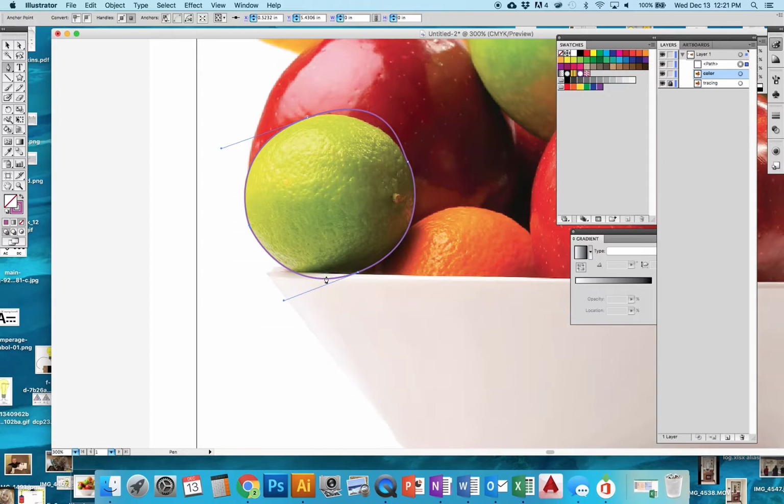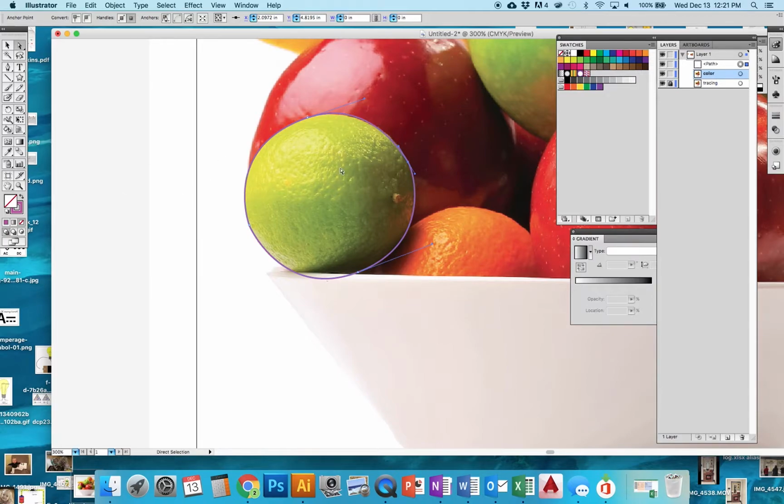If you notice, I let this flow over, knowing that the bowl would be there later. So again, the simpler the shape, the better for the mesh, so that's why I did that. If I had that flat spot there, my mesh lines might start looking funky. So I'm just adjusting here to clean up my shape. And that's pretty good. Now if I was doing this for real, I could be a little more focused on that.